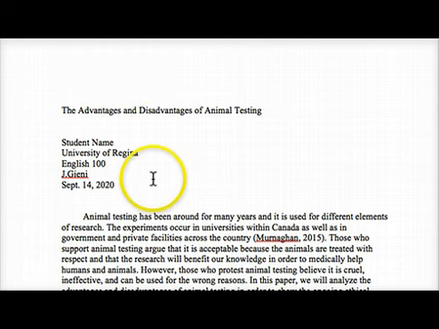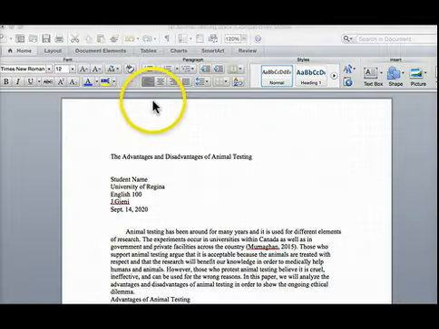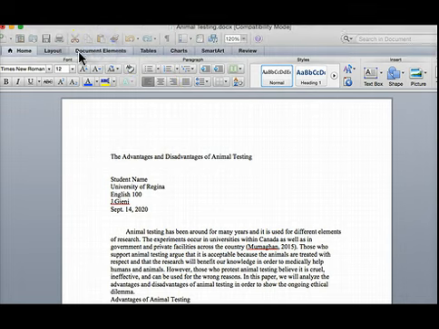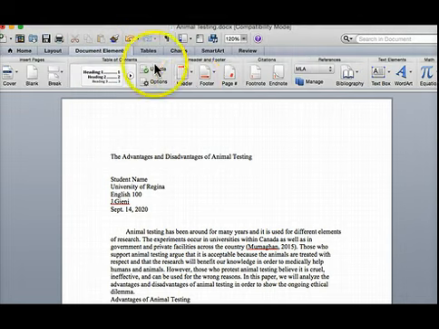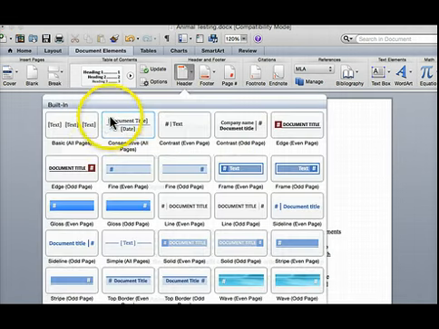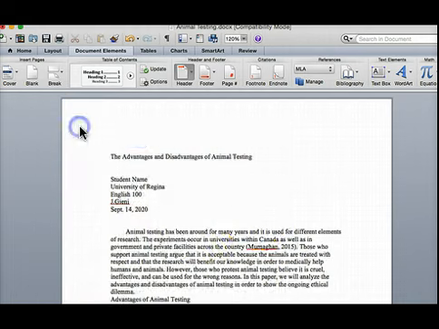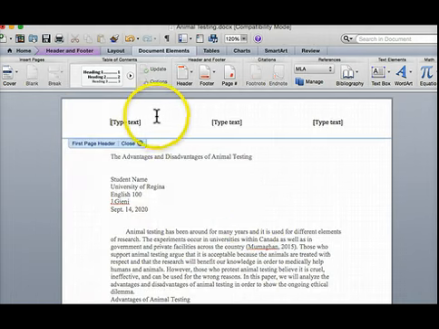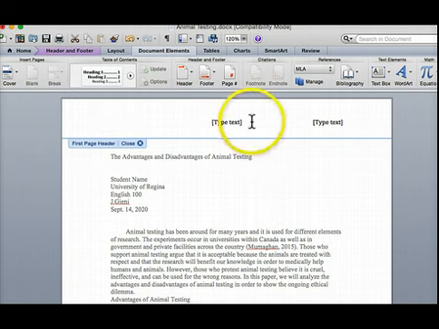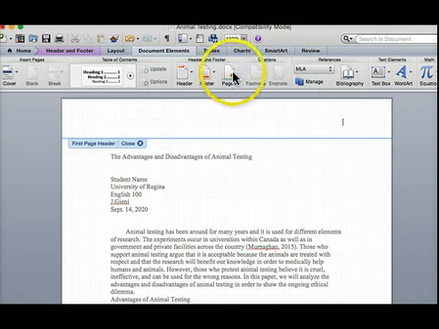So I'm just going to go into the document elements into the header, and then that way I can add a page number in the top right corner. I'm just going to delete this info here and tab over and then add page.